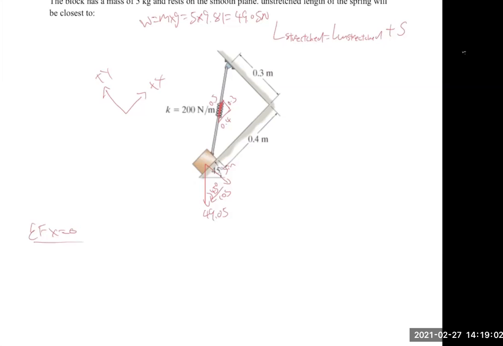Okay, and then let's go. Summation of the force in the x direction, it'll be 49.05, but it's negative. Why? Because it's going downward. And then cosine of 45. And then plus, and this is a force right here also. Let's call it FSP, which is F spring. And F spring is going upward. And it's a horizontal value of 0.4 divided by 0.5 equal to 0. And then what we can do right now is that we can actually replace FSP with KS, because F equal to spring constant multiplied by the distance being stretched. I can just replace this with KS.